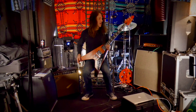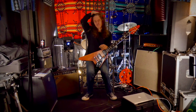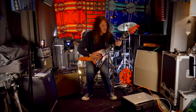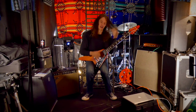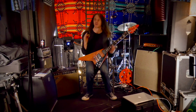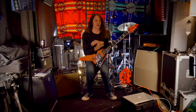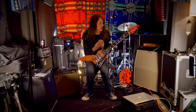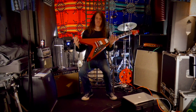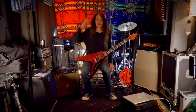Now, luckily, I play with pretty high action. I got into that on the Strat. Got addicted to the sound of it and the feel of it, the way you really come down on the strings. And it only works on a Strat for me. There's certain things about playing on a Stratocaster that has completely changed my awareness of music and how I play. But I really like Flying V's, and I like that I built it, and I like that I keep improving it, and I like the way they look on stage and things like that.